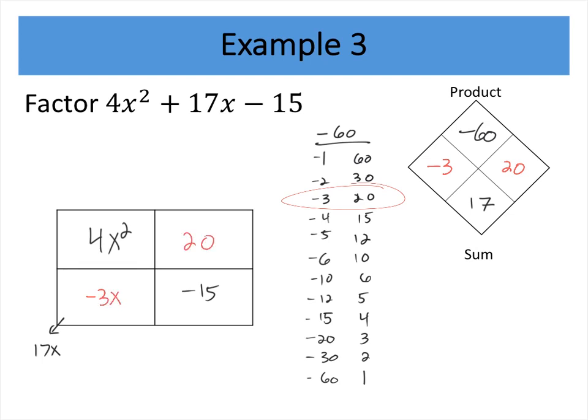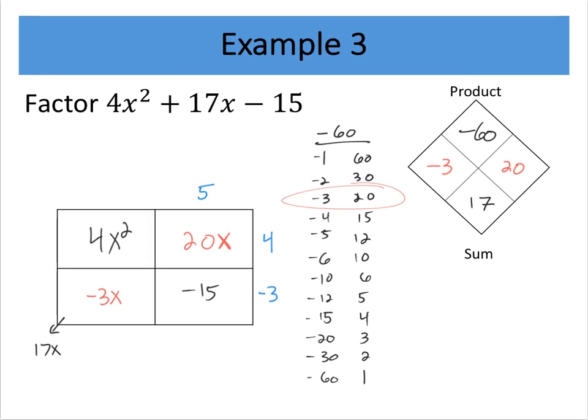And we're going to find common factors. So a common factor of 4x squared and 20 is 4, which makes this got to be 5 times 4 is 20. 5 times negative 3 is negative 15. And, oh my goodness, I made a big mistake. This should be 20x, which means the common factor here is going to be 4x. And that's still 5 and negative 3. And then this is x as well. So our factored form is x plus 5 times 4x minus 3. x plus 5 times 4x minus 3.